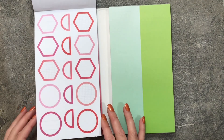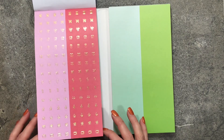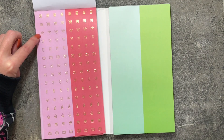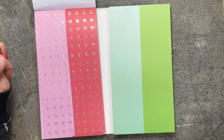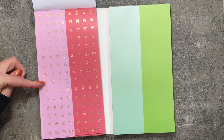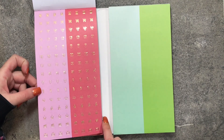Here are some icon stickers — they're circles with gold foil. You have laundry at the top that looks like a washing machine, then a shopping cart, a stethoscope, a tooth, a coffee cup, a book with a heart in it, an airplane, and a teardrop shape — like the ones you see on a map that say 'you are here.'